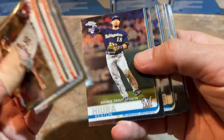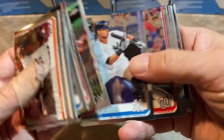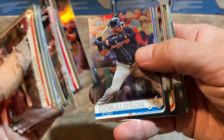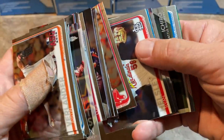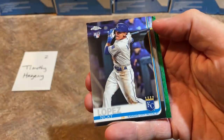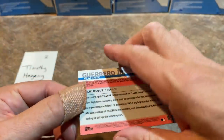There's Keston Hiura, Spencer Turnbull rookie card. Timothy, you're going to get a huge hit here. Steve Carlton, Tyro Estrada again, Carter Keboom again, Edwin Diaz again — kind of a repeat pack. David Dahl all-star game card. And now, here it comes in the last pack — it is going to be a green numbered out of 99 Vladimir Guerrero Jr. rookie debut card. That is an awesome card right there — as I almost drop it, that would be absolutely awful.